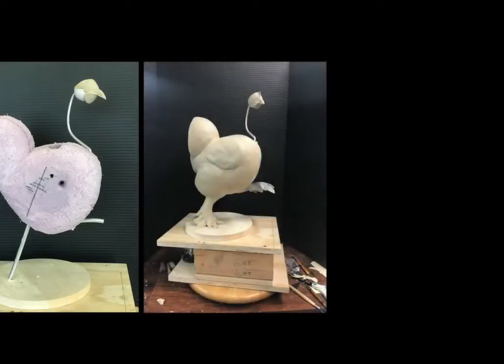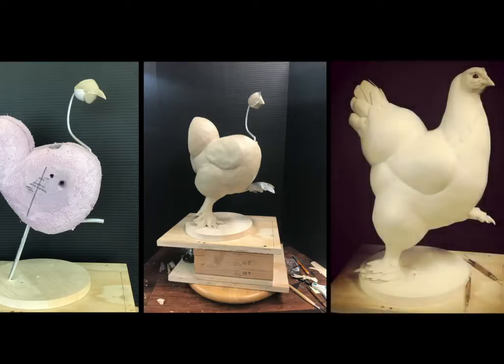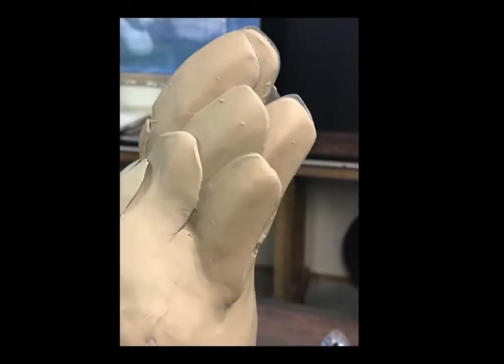I started the sculpture by building an armature with the basic structure and form that I wanted to follow, and began layering on clay to build up the body. Creating full round shapes requires several layers of clay over the foam and metal, and many hours of careful smoothing to get the surface just how I prefer it.